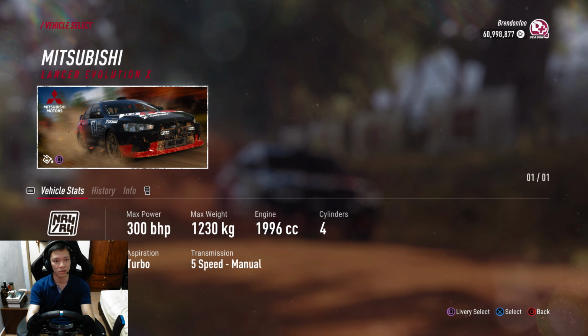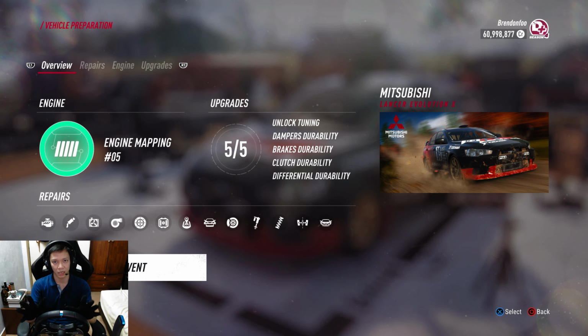And the car will be using the Lancer Evolution 10. It is 300 horsepower and weighs around 1.2 tons. It is the lightest car in its class and one of the fastest cars in its class. And it is much faster than the R5 class cars. So let's get into it, shall we? And the weekly challenge will be much more mentally taxing, so I have to be mentally prepared. Alright, let's go.